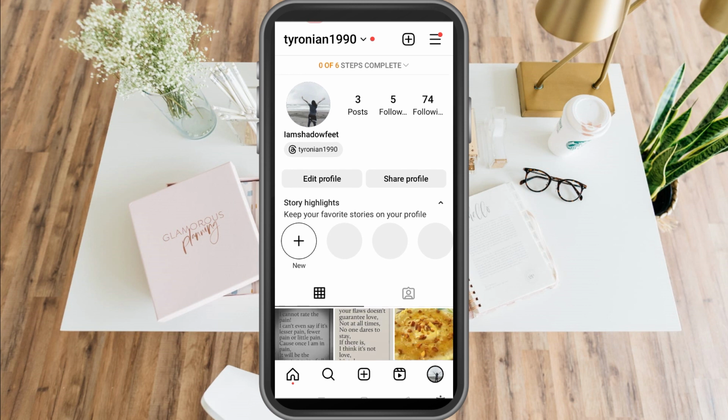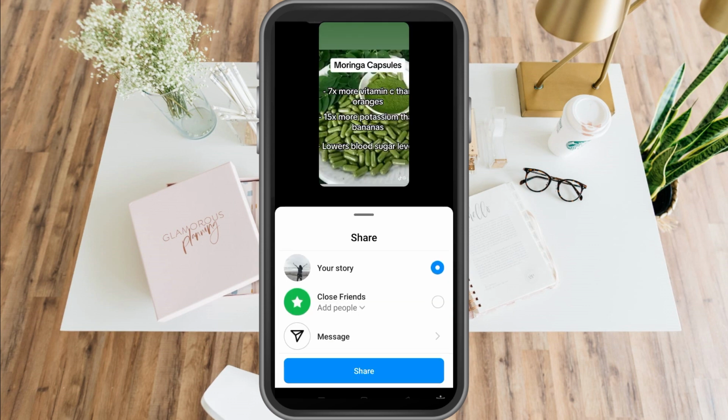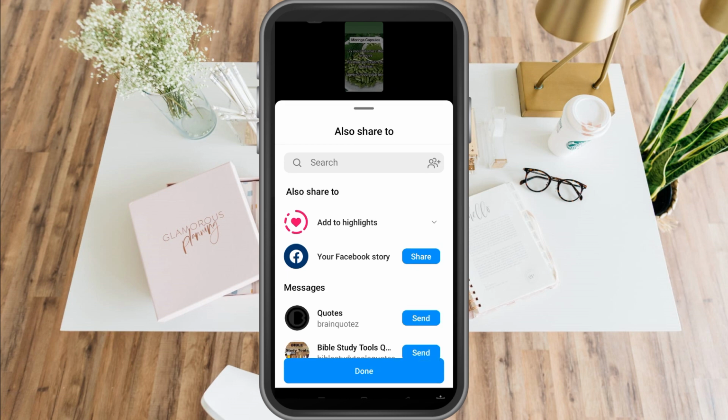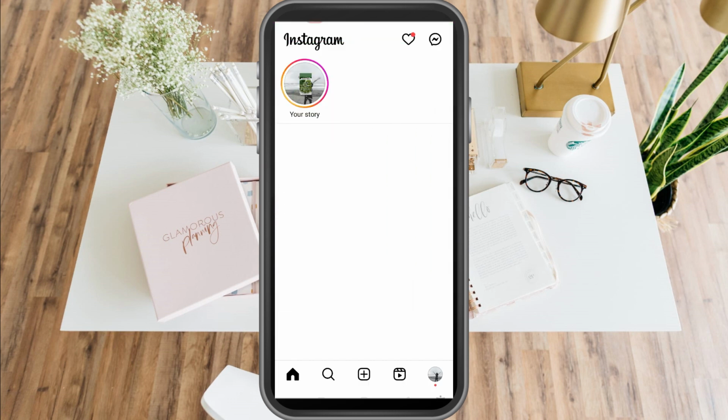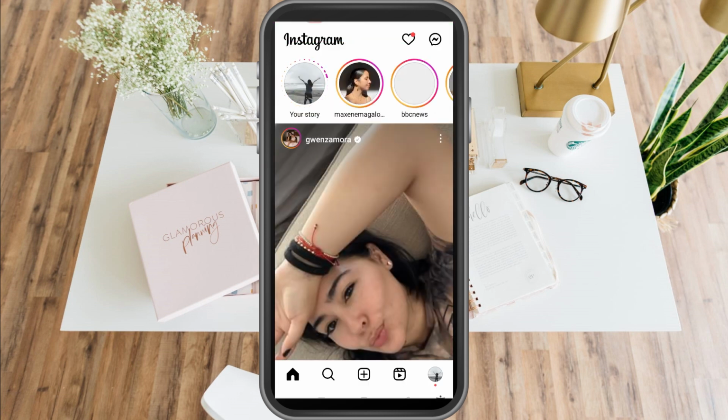Now, what you're going to do now is try to add a story to your Instagram. Okay, so to do that, tap this plus icon, add a file, pick a picture from your gallery, select story, and share your story by clicking done. Okay, so here's the thing. If someone visits your profile, probably or possibly they will view your Instagram story too.